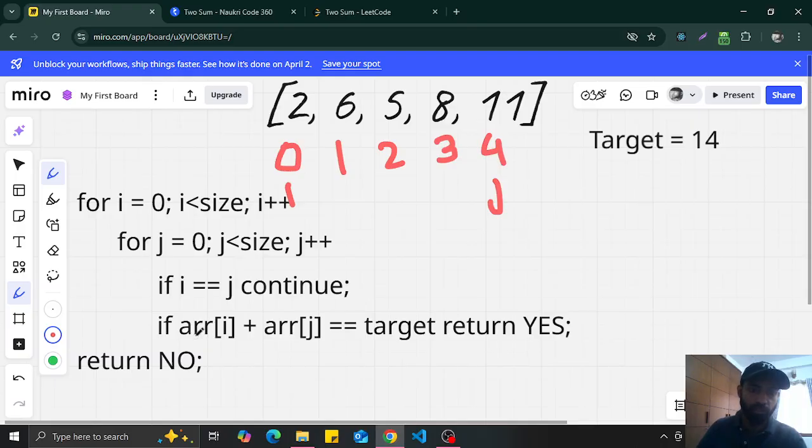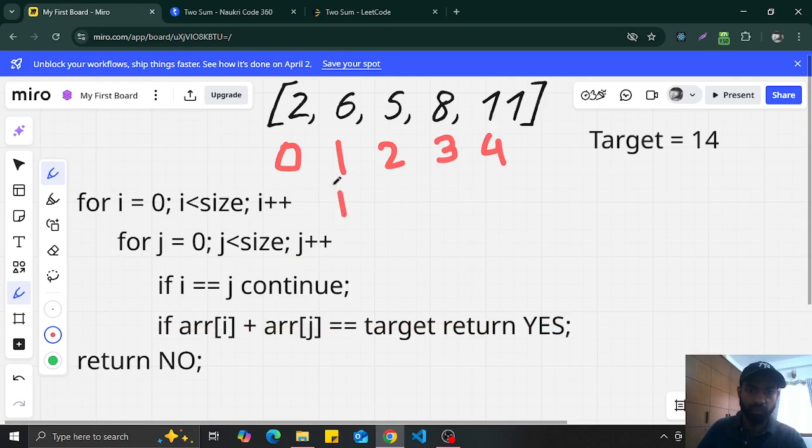So now I is at 2, j is at 11, so array of I 2, array of j 11 will add up to 13, which is not going to be equal to 14, so it will not return yes, and this for loop ends, and I goes to the next iteration.